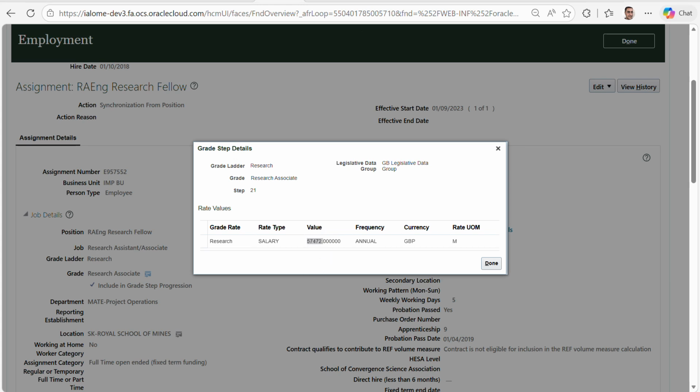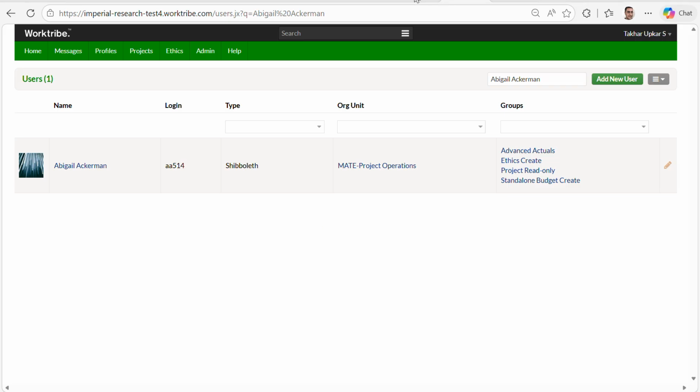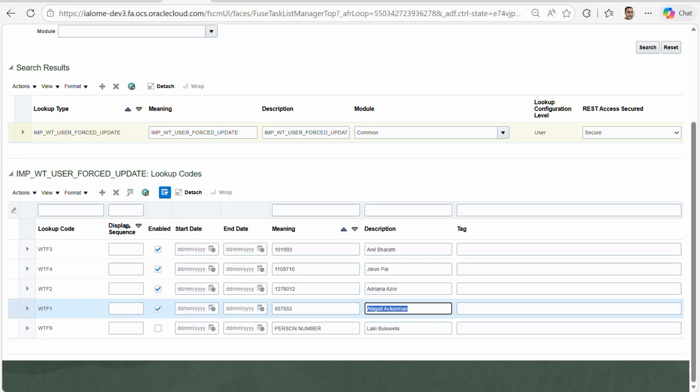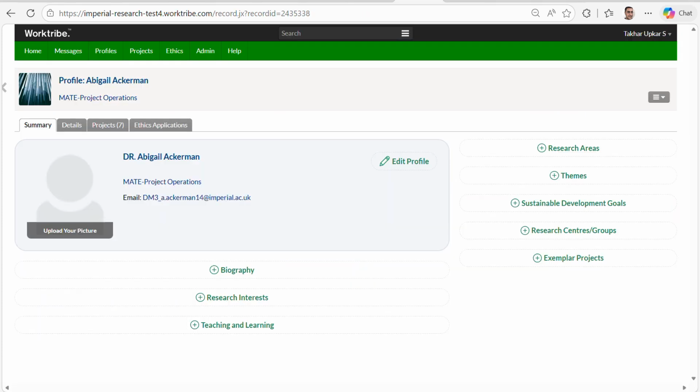What's interesting is if we then go over to Worktribe. Right, what we've got is Abigail Ackerman on the system, and we can see the associated email address is now DM3.